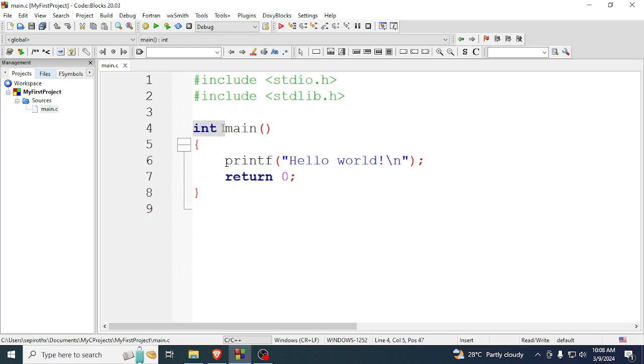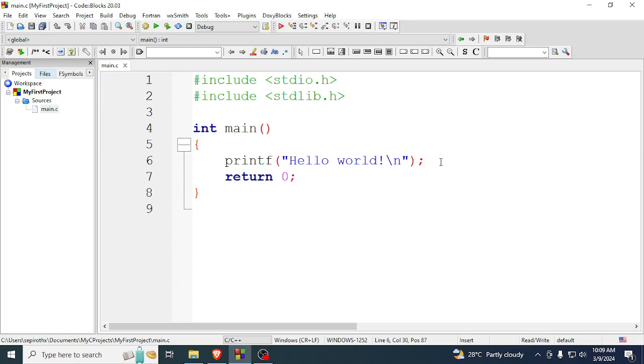So here our main function has a return type of integer. That means at the end of our function it should return something. So that's why we have by default the keyword return here already added with a return value of 0. So in short, this is also a default. Alright, you can change the return types of your functions, but it's not part of our tutorial for today or this video.